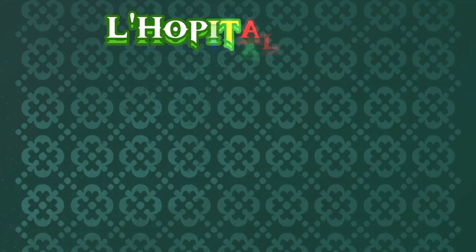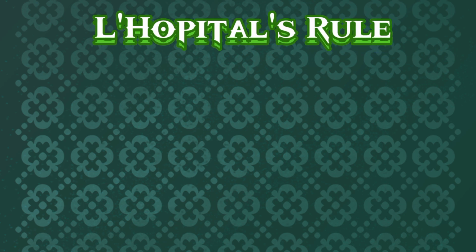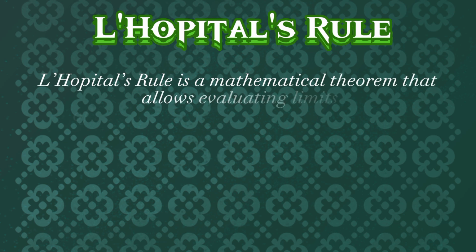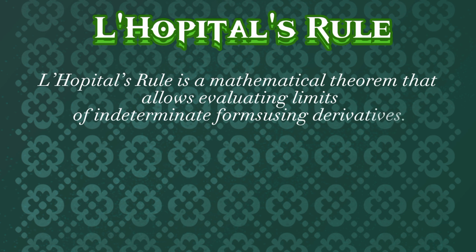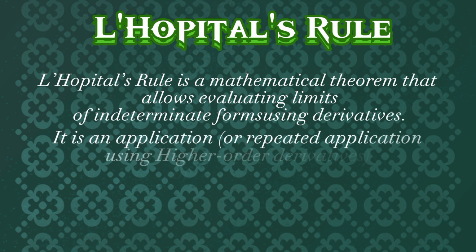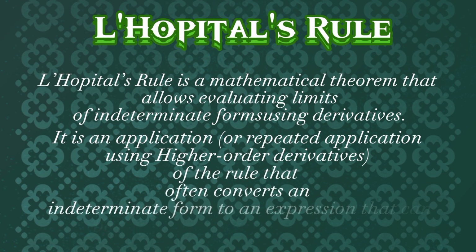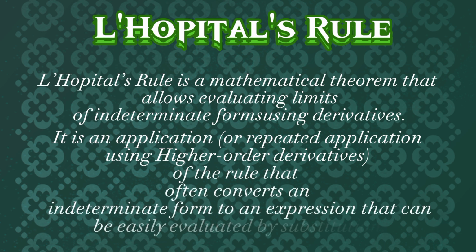Let me give you a brief overview of what L'Hopital's rule is. L'Hopital's rule is a mathematical theorem that allows evaluating limits of indeterminate forms using derivatives. It is an application or repeated application using higher order derivatives of the rule that often converts an indeterminate form to an expression that can be evaluated by substitution. Today, we will teach you how to do the L'Hopital's rule with the example we tackled a while ago.